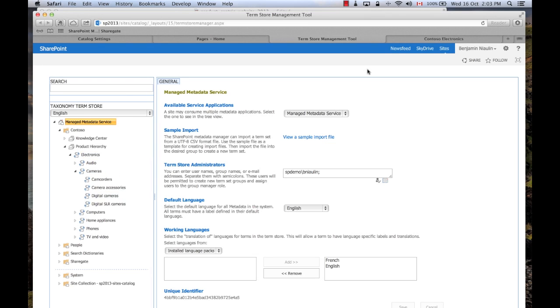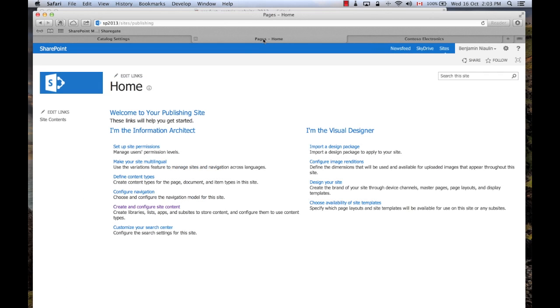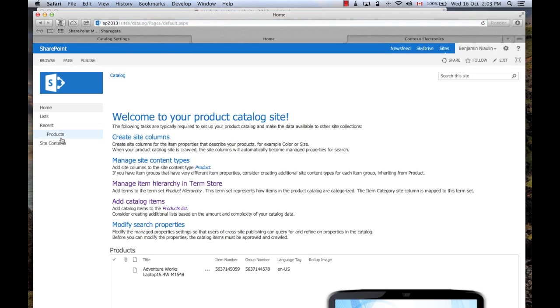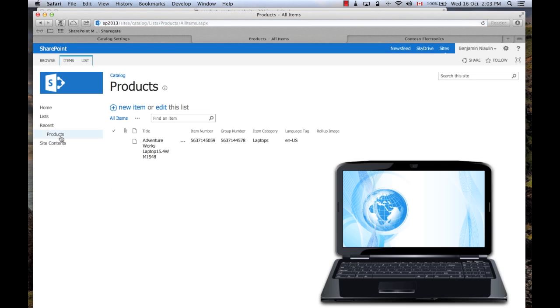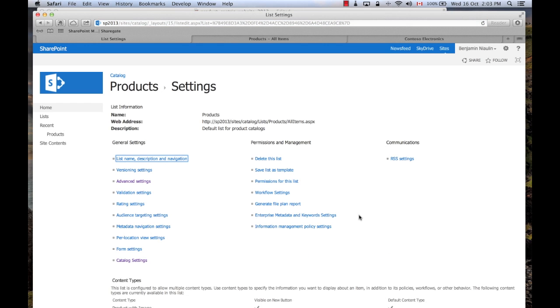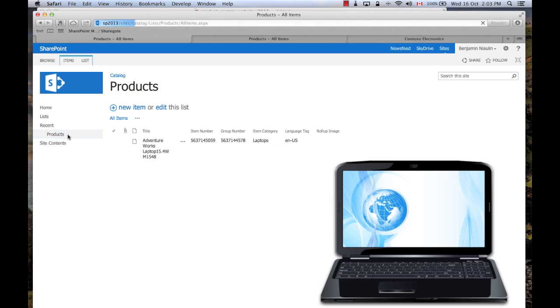Just basic. Then I went into the product list that we saw earlier, in our wonderful product catalog, in the list that we created called products, and under the columns, the one we created called item category, we've assigned these tags to each of these items. This allows me to build a navigation out of it. All I have to do right now is say this is the column that I want to use, and it has to be managed metadata if you're going to do this. When I'm done, I'm going to click on OK, and this has officially turned this specific list into a catalog.